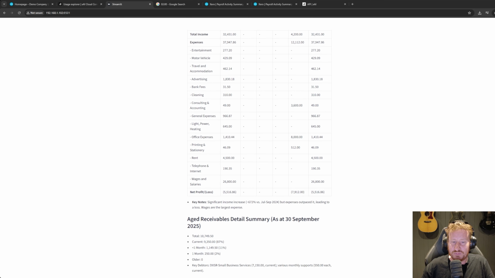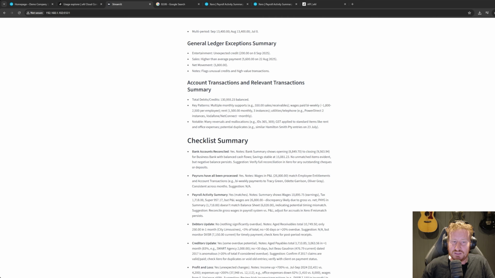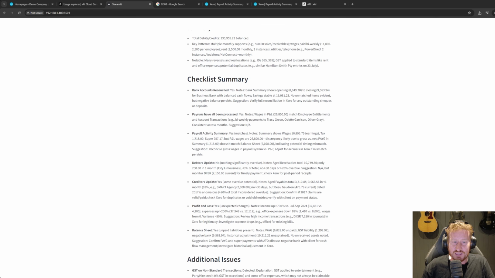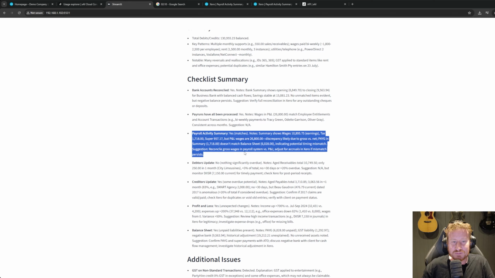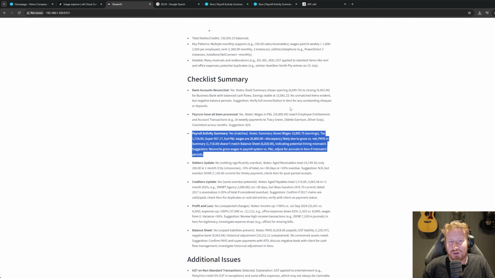And if we scroll down, we can see, again, we've got a pretty consistent output. Let's see what it said for the profit and loss. A little bit different, but what we can go down and have a look at is let's see here, payroll activity summary. And we now actually have the figures from the payroll activity summary rather than just the ones that the AI had actually pushed in based on the balance sheet results. So you can see it's really not that much of a time frame to get all of this data out.